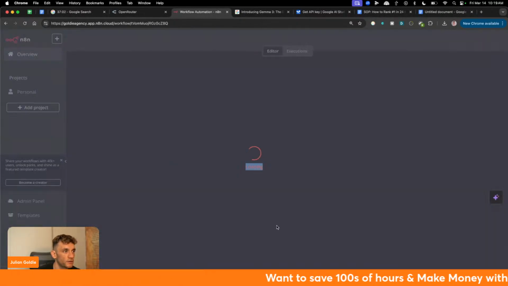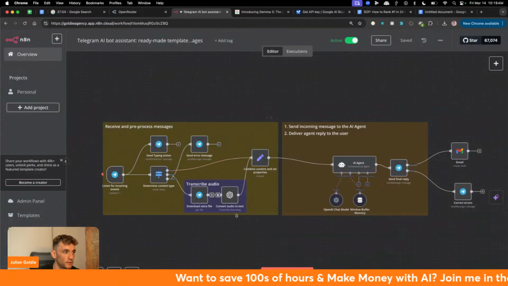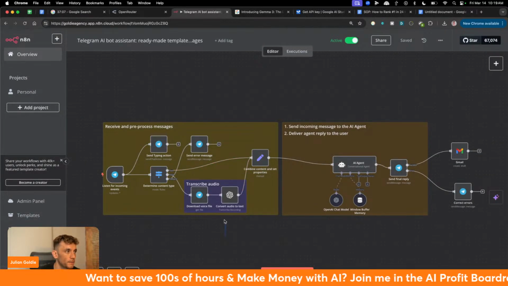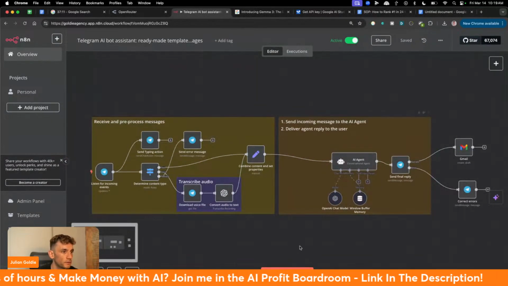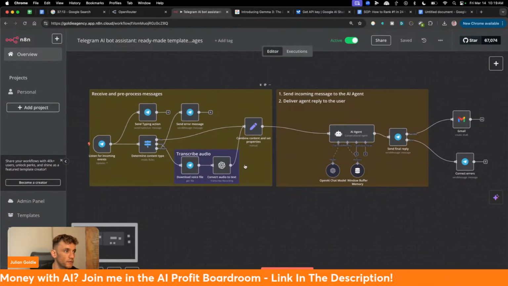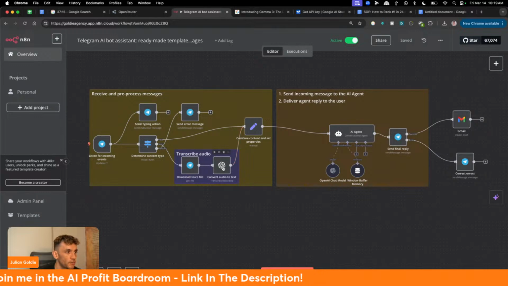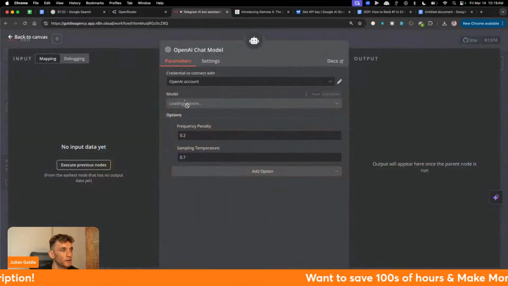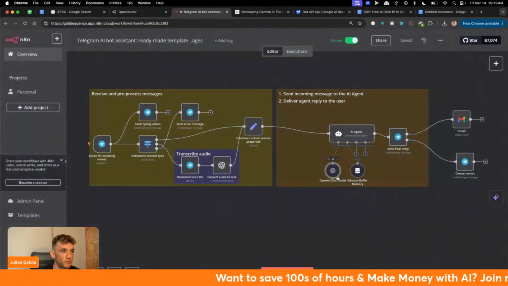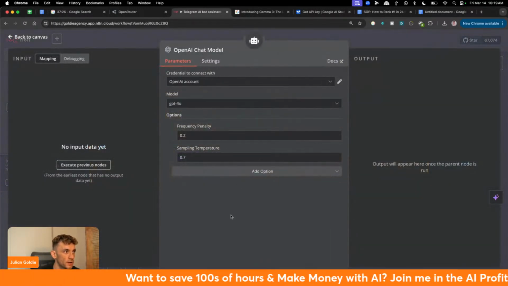All right, so over here, we actually have a Telegram assisted AI, right? And what you can do, if you want to, for example, is customize this with Gemma instead of OpenAI. Obviously OpenAI is a paid model, whereas, for example, if you use something like OpenRouter and Gemini, then it's free, or Gemma 3.